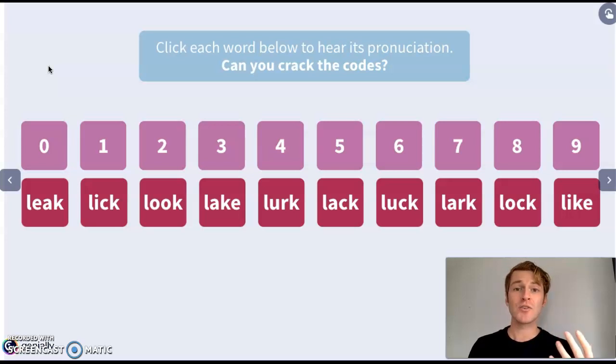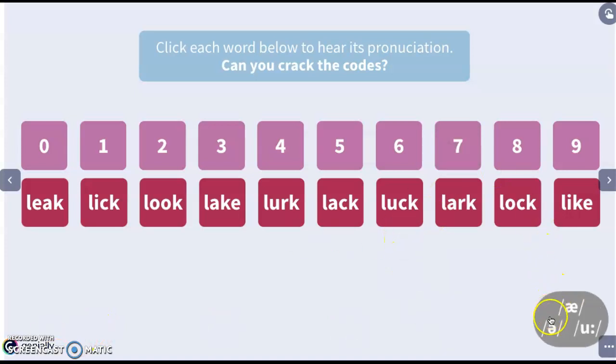As I say, you can integrate it into your lesson in lots of different ways. Once the students are familiar with something like this, I've sometimes kept it on the board and said, right, could you please turn to page Lake Lark, for example, just as a bit of fun and to integrate the practice of pronunciation in as many ways as possible.